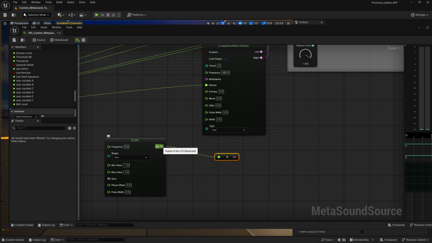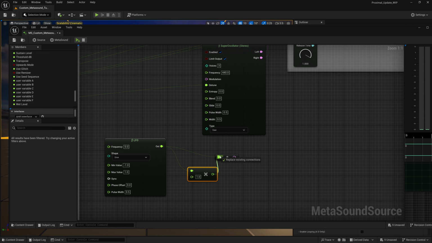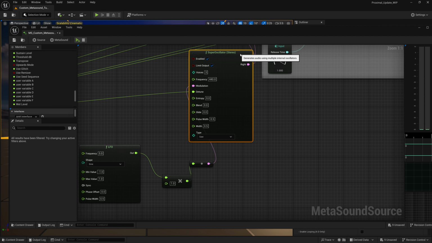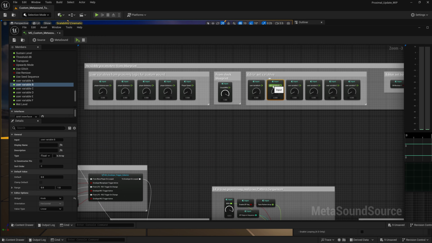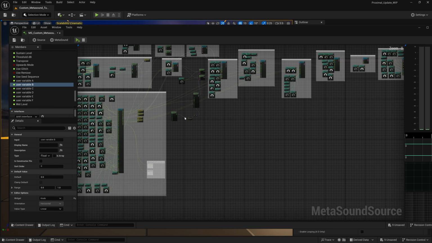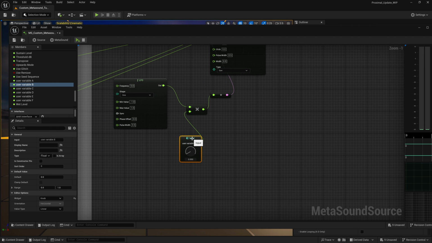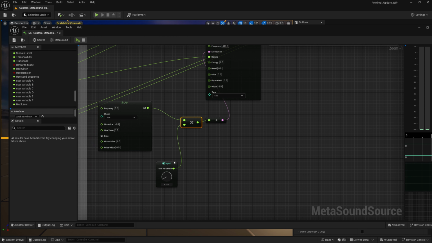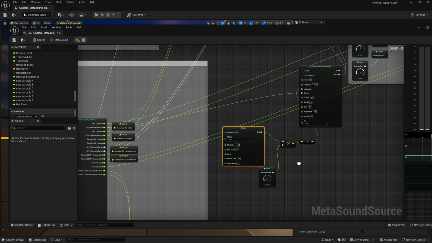There is one other thing that I want to do, which is add a multiply node to that before connecting it, and then I connect that to modulation. Then I'm going to use another one of these user variables, so I'm just going to copy that one. So user variable B, I'm going to use that to control the amount of that modulation in terms of depth.